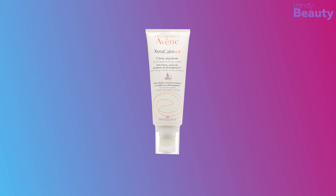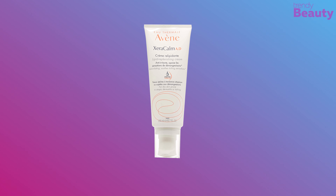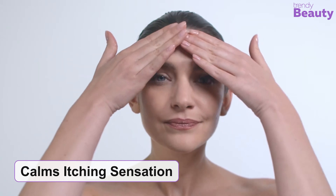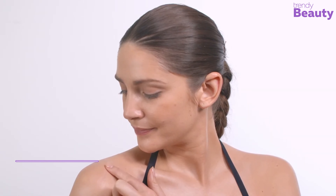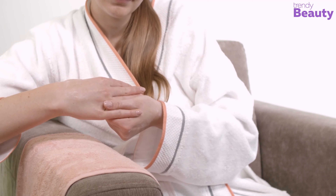Lipid Replenishing Cream — this term may sound new to you, but it is what makes the Avene Zeracalm an exquisite option if you are suffering from eczema or atopic dermatitis. This cream contains I-modulia, which calms the itching sensation and maintains a balanced microbiome to support your skin's defense system. It has Serenol Omega that helps to hydrate and restore the skin's protective barrier. Avene Thermal Spring Water soothes, softens, and calms your skin.